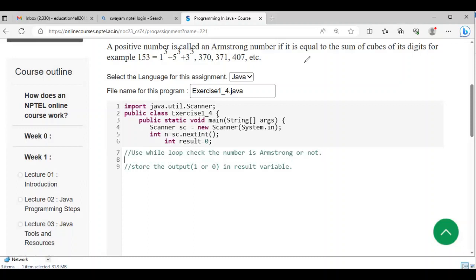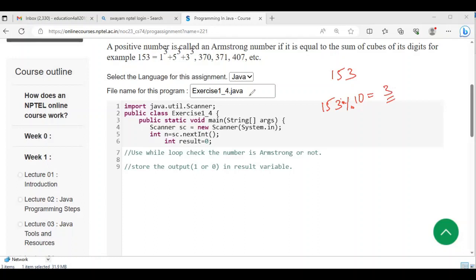So let me go with my first case. Before going to this, let me explain the code process, because I don't want to write the code directly for you. Let us understand the concept. If I take 153, the first step is that I need to find a single digit from this. So I'll do 153 modulus 10. When I take modulus 10, what is my answer? 3. Did I get my single digit or not? Yes, and that is the last digit in the number.